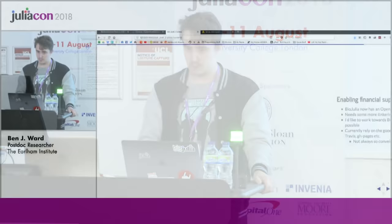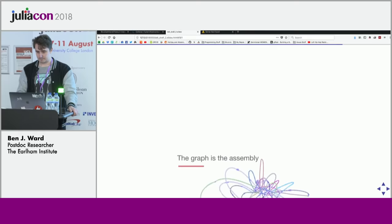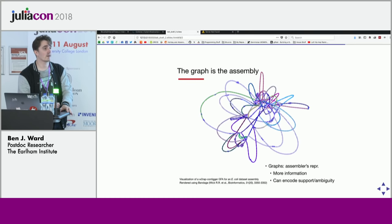Yeah. So the visualization actually isn't ours. Let me go back to the E. coli. Nope, that's too far. Somebody else complained about how this is not linear, unlike PowerPoint. Okay, so this visualization, we don't do much on visualization at all. This is a screenshot from a program called Bandage, an OSX desktop app that somebody put together. And what it does is it visualizes, what's the file format called? GFA. It's called Graphical Fragment Assembly.